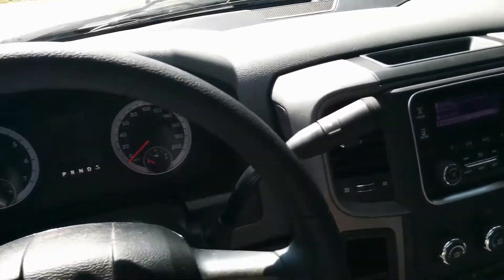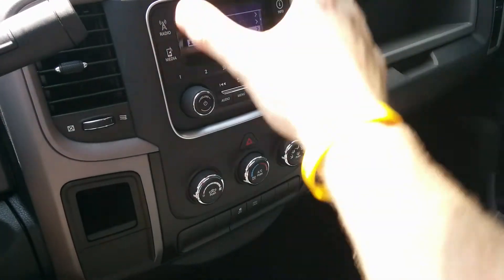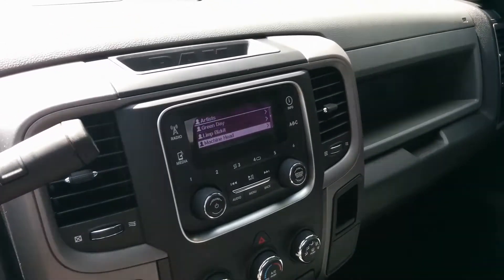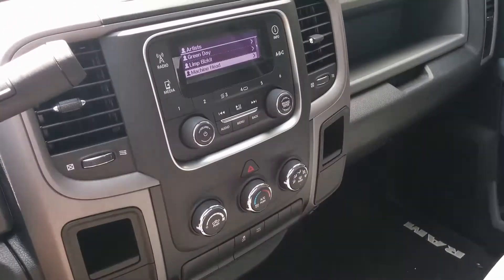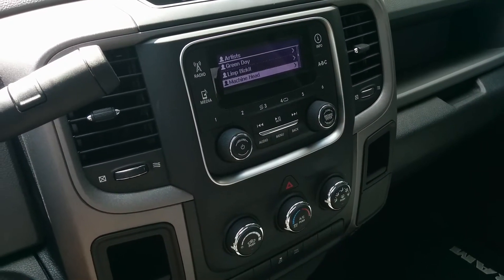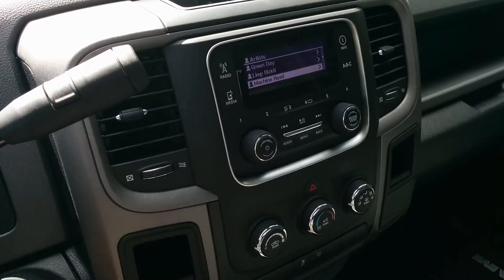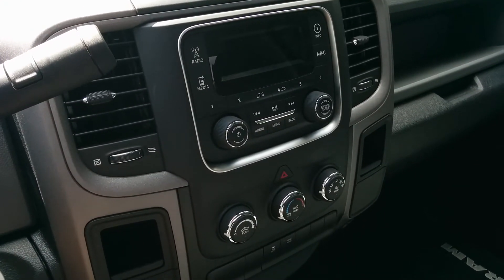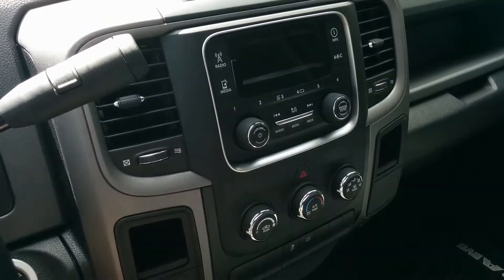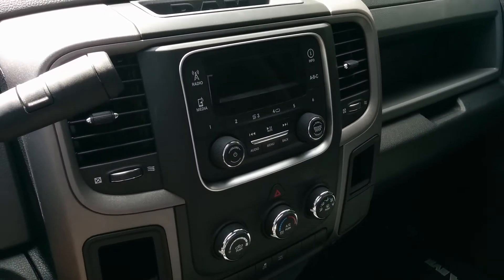I really love it — I love the simplicity of this whole thing. I drove an F-150 I was looking at but it was so complicated, like 50 million buttons. For those of you wondering, the MSRP on this truck was about $32,100, and then they had to throw on the hitch which is about another $400, so about $32,500 plus tax. My total price was about $21,000 plus tax. The reason is they had an instant rebate because it's end of month, end of year — they're trying to get rid of them — so I lucked out there.